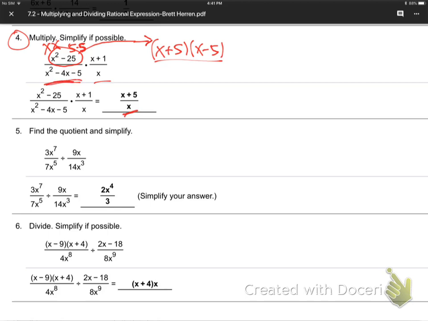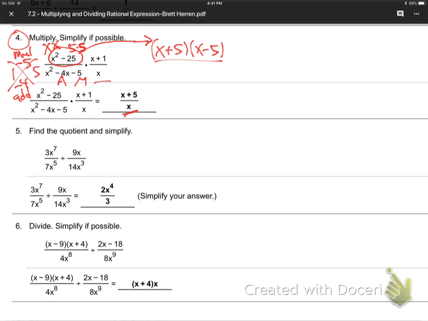The bottom, we've got to factor that with the diamond. So what multiplies to be the negative 5, right? You always multiply to be the back number, add to be the middle there. You multiply to be that, and add to be that, so you add to be negative 4. What times what's 5? Well, 1 times 5.